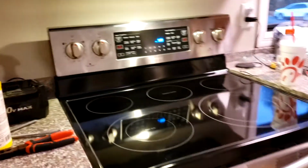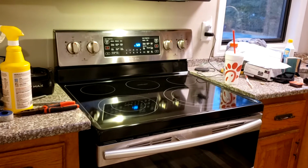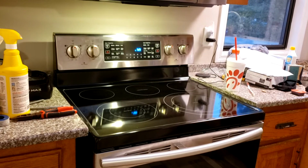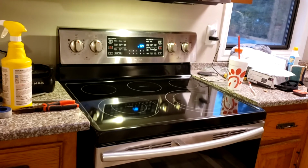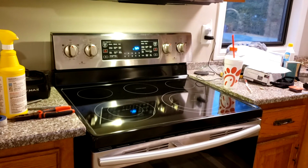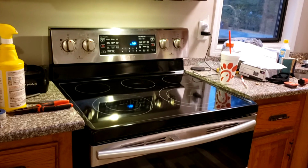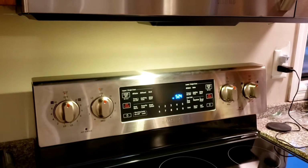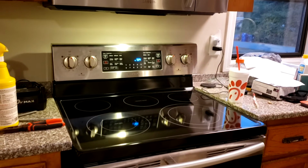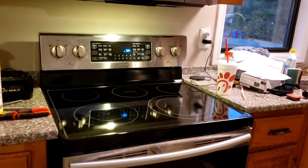I wasn't really, to be honest, guys, planning on getting a new stove right away. But I've been eyeballing this one here, and I have been wanting to get it eventually. I was thinking maybe Black Friday or some other time after I moved in. But the fact that it was on sale for $9.99, and the new model, which I think the only difference is the styling up here is a little bit different and offers air fry, those little minor differences, it was like $13.99 on sale. So I figured this was the cheapest I'd be able to get it brand new. So I went ahead and bit the bullet and got it.